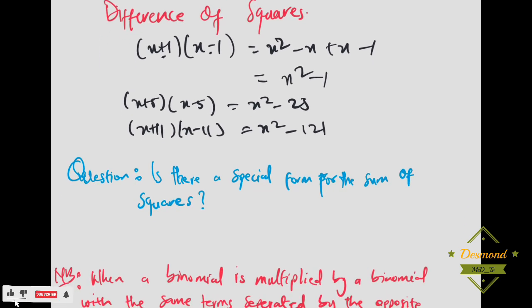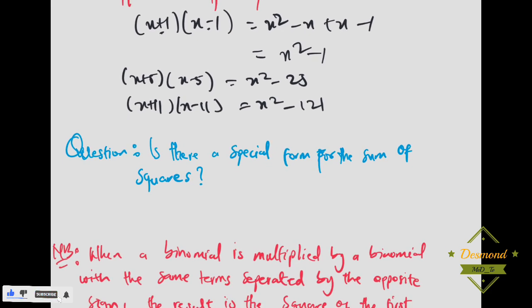Now, another question you have to ask yourself is, is there any special form for the sum of squares? What should be your answer? You can pause the video and try to think about this question and give your answer and explain it, if you have it or not. Now, my answer is no.